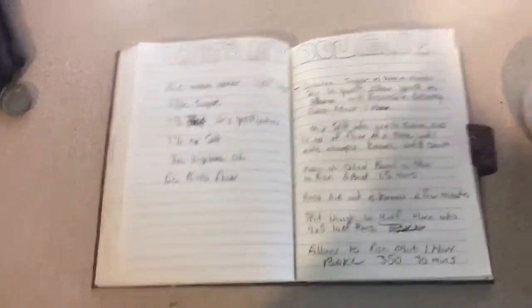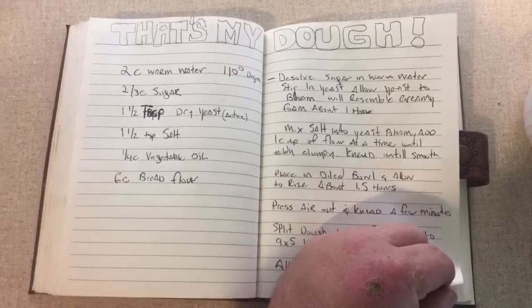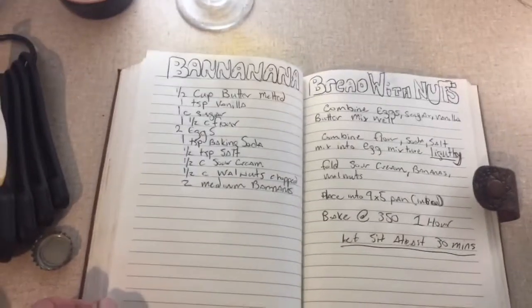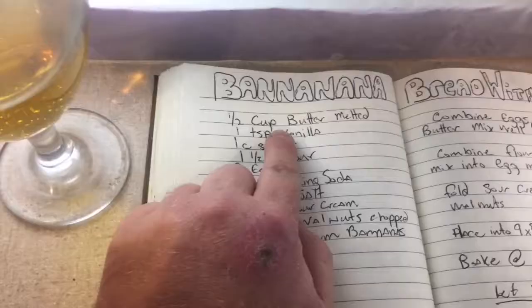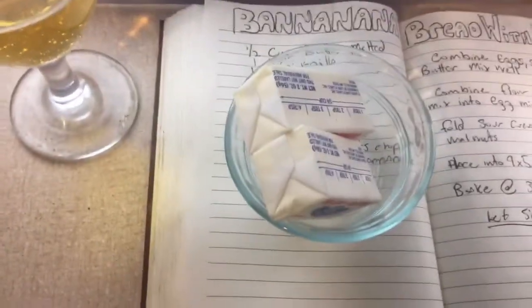Ah, I forgot to tell you guys. We're making more than just dough here on Cooking with MFB because that's a very boring subject. You're probably very confused. Yeah, we're making banana bread with nuts. First thing we need is some butter. 1/2 cup of butter. Put in one of those and melt it.